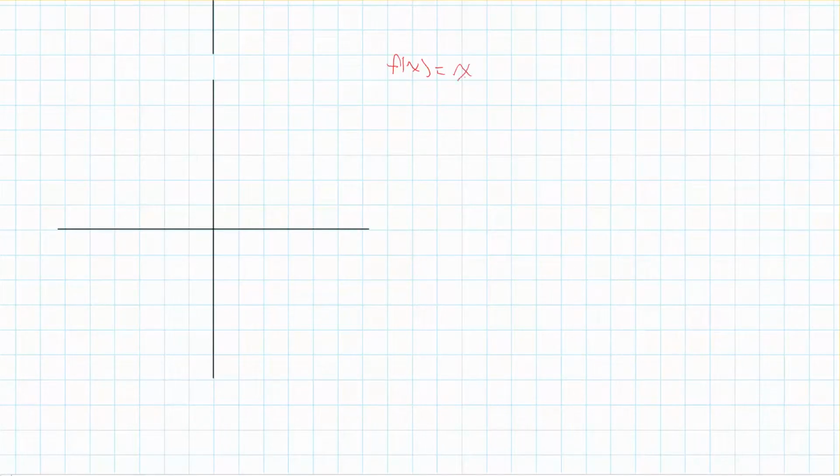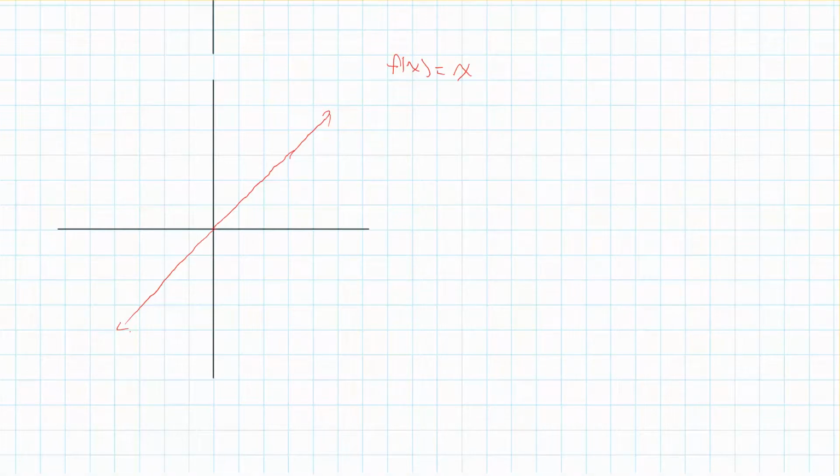Now this is actually a linear function. Technically it's in slope-intercept form. The slope here is 1 and the y-intercept is 0. And of course we all know what this should look like, or we should know this. It's just a straight line that goes through the origin with a slope of 1. And so this is what my graph would look like. Now you are going to need to know the graph and these properties that I'm writing down here. We will be using these in the next set of videos.